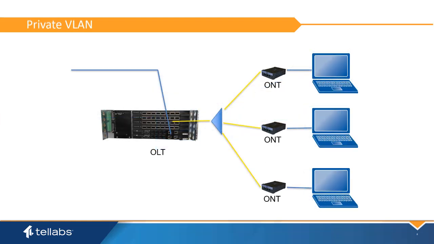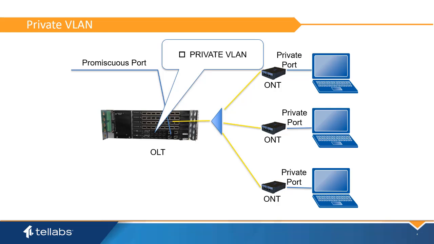In the Telabs system, uniports on the ONTs are always considered to be private ports when private VLAN is enabled. The uplink is always considered to be a promiscuous port. Private VLAN is a bridge type that is assigned to the VLAN within the VLAN properties table. Once private VLAN is configured on a VLAN as a bridge type, then user isolation will be enforced on that VLAN. Private VLAN does support all other features of VLAN such as NAC, ACLs, 802.1x, and MAC authentication bypass.